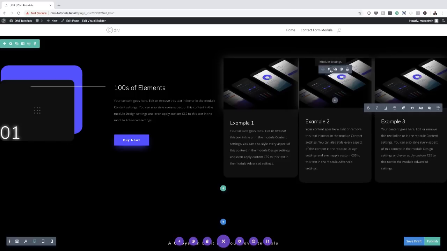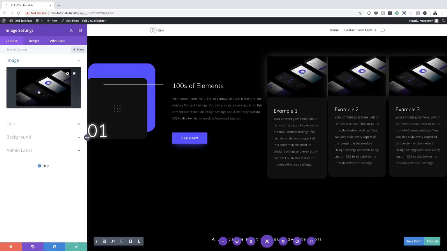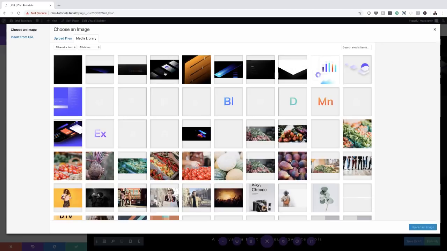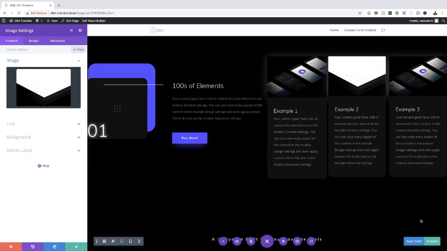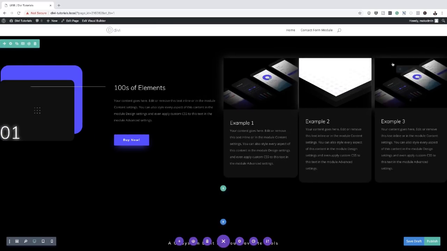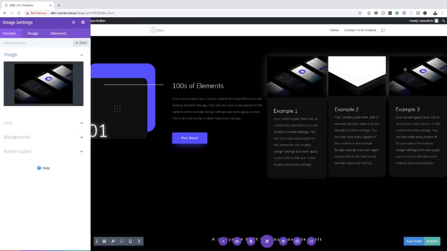And then what you can also do is you can go in here and change these images. So I'm going to go in now and change my images. I'm going to click here. So this was the one that I had. So I'm just going to make sure they're the same sizes because we're going to have inconsistencies. So I'm going to go with this one here, upload an image. I'm going to come on this one. In fact, I'm going to save. Then I'm going to come on this one as well. Click on the gear icon.